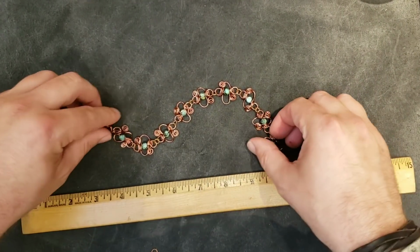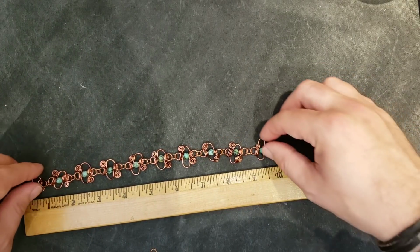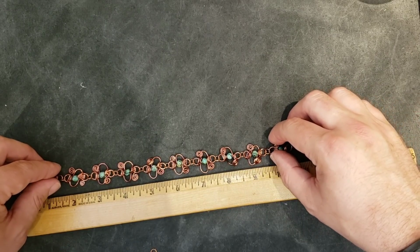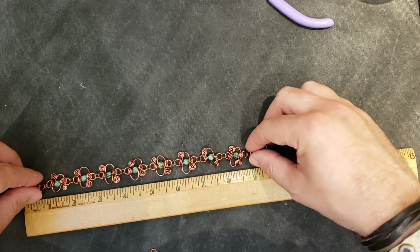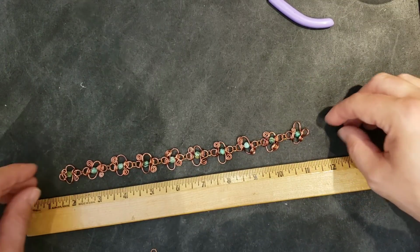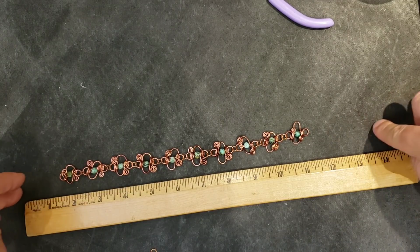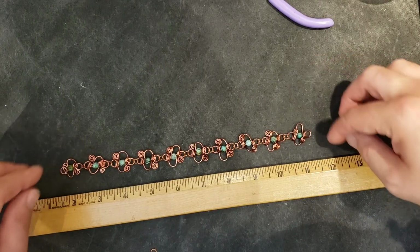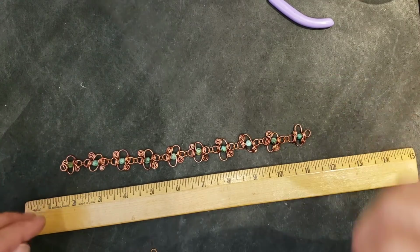I want this to be about 12 inches extending to about 16 inches to make it a proper choker. 12 to 16. That'll cover almost every neck, I think. So this is 10 inches just by itself. Once we add the clasp and the first few links, that should extend it to 12. That should make it good, and then a bunch more links to get it to about 14 to 16. Chokers are generally somewhere between 12 and 14 for most people, but we'll go to 16 just to be safe.